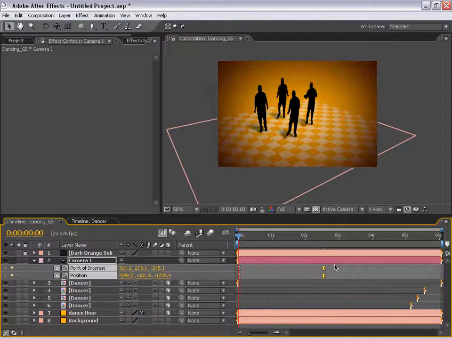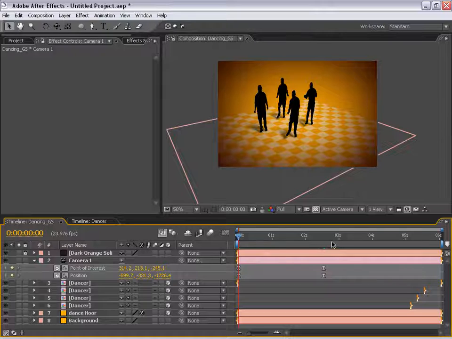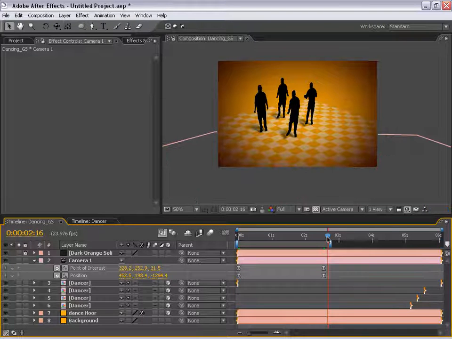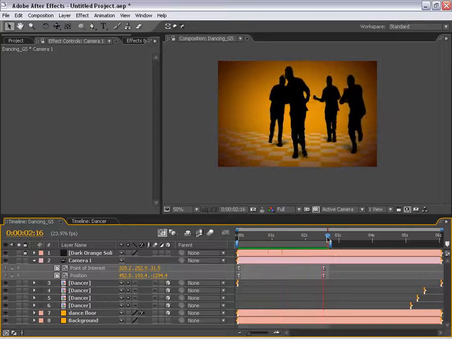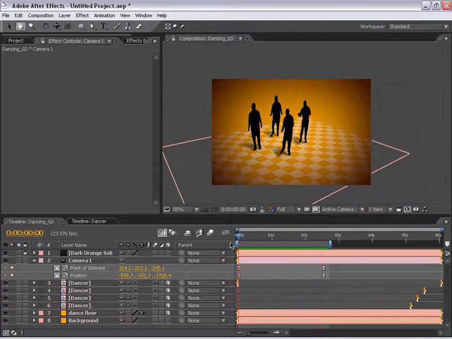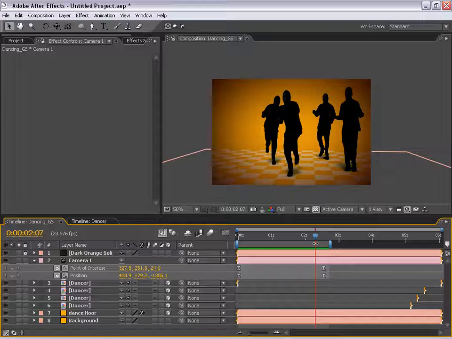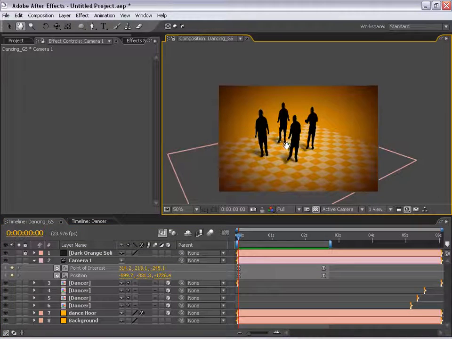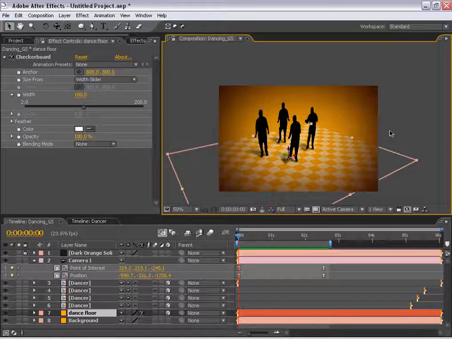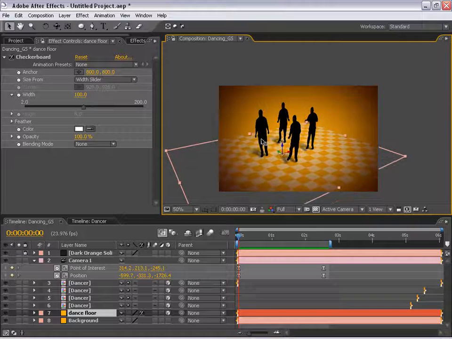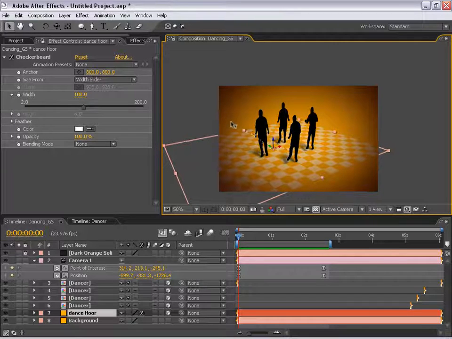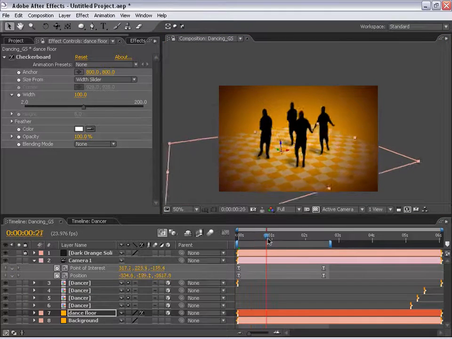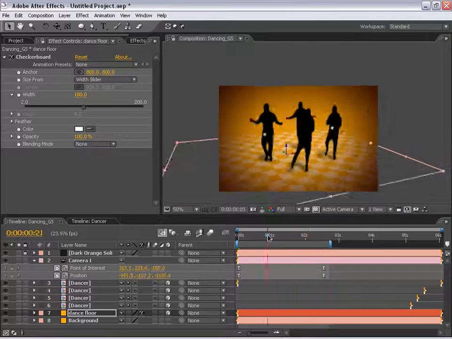Okay, my Easy Ease keyframes are on. I'm going to hit N to close off the work area, hit 0, and we're going to check it out. Okay, as you can see, it's playing here. All right, pretty cool, right? Now, what's the problem? Now that we have a band, all right, now they're not releasing solo albums, our dance floor is not in the center anymore. So I'm going to select it and just push it back so these guys are dancing in the middle of it. Oh yeah, that's looking pretty darn good.